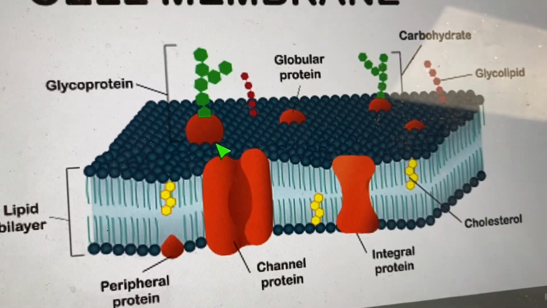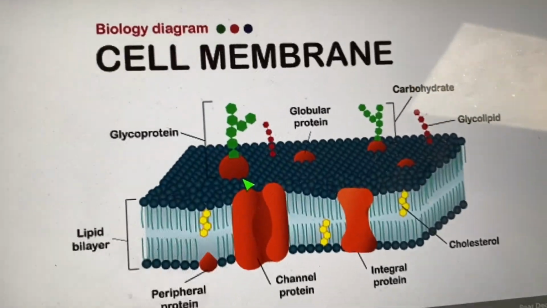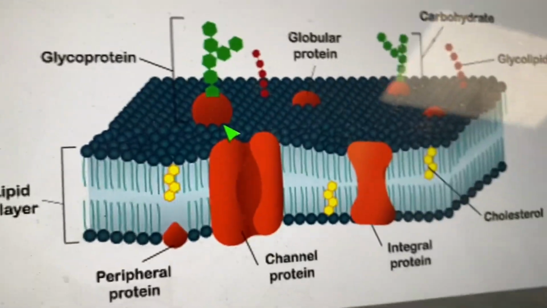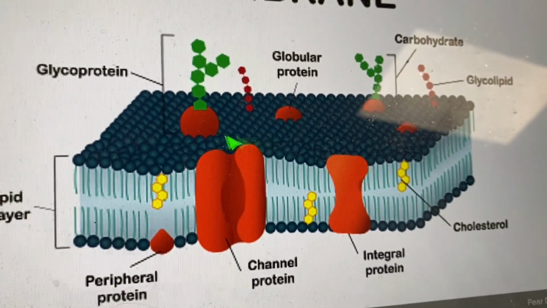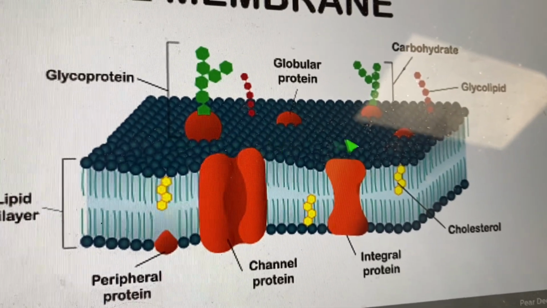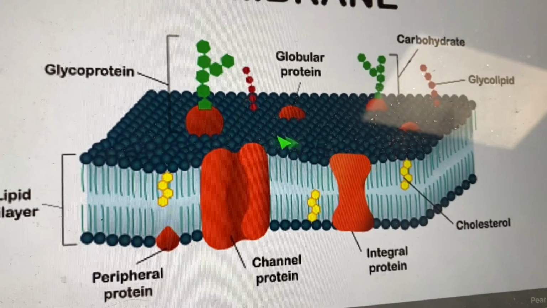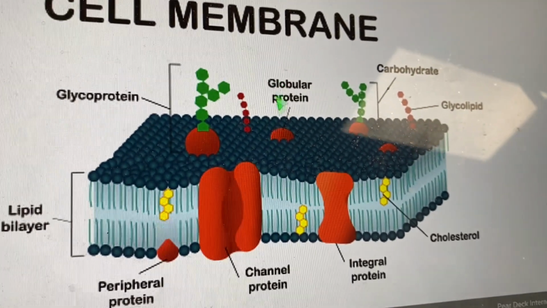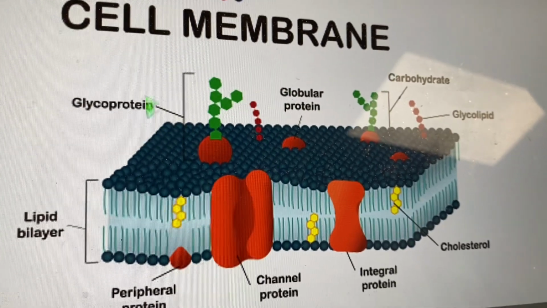We sometimes call this the fluid mosaic model, the plasma membrane, right? It's a fluid with things floating in it, right? But one thing that doesn't happen is water doesn't mix. So you can't dissolve these with water, right? So things like water that are polar can't get in and out of the cell membrane very easily.